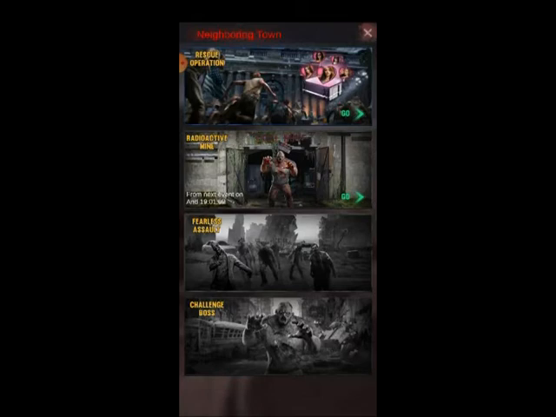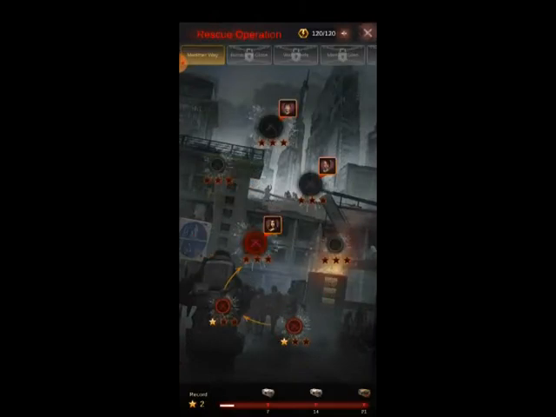But the very top is the rescue operation, where you'll go in here, and if you take a look at the very, very top, you'll see like a lightning bolt, 120 over 120. That's like your energy. My energy's full. It does refill throughout the day. It's on a timer like a lot of things in this game.